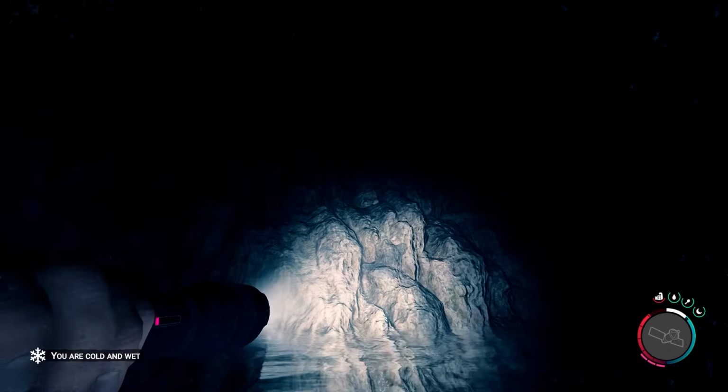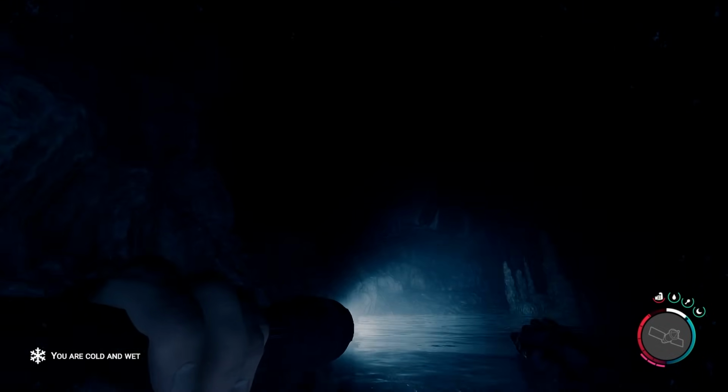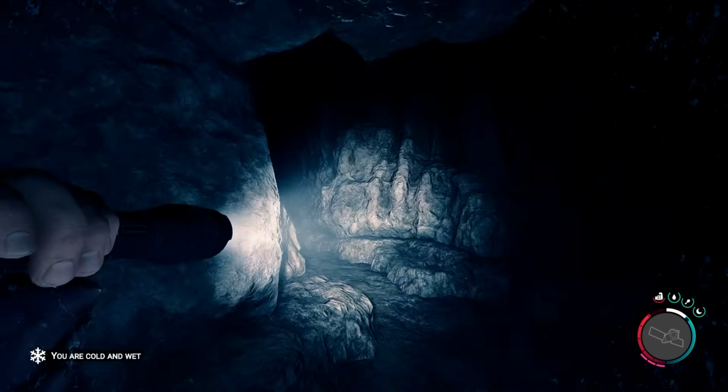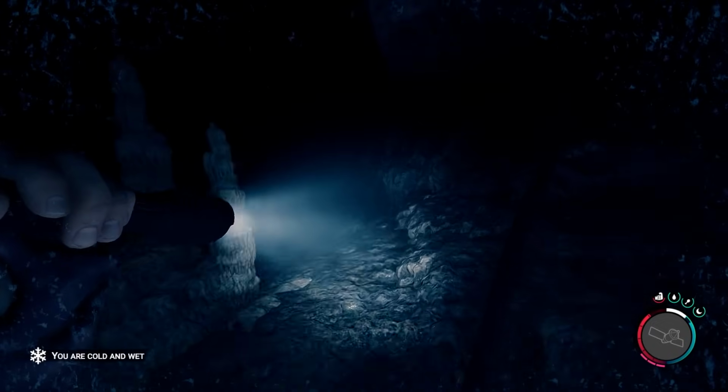So there's gonna be a little side passage around here somewhere. I can go to get an air tank, and I would like to do that. There's also gonna be an enemy over here I'd like to avoid. Huh, I don't see the side passage anywhere. All I see is this. Maybe this is it. I don't know.